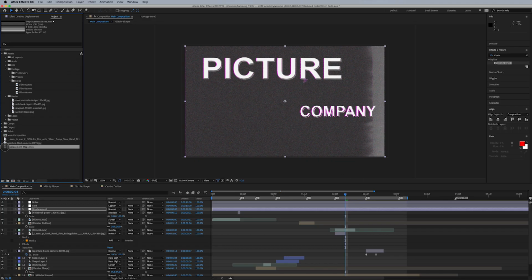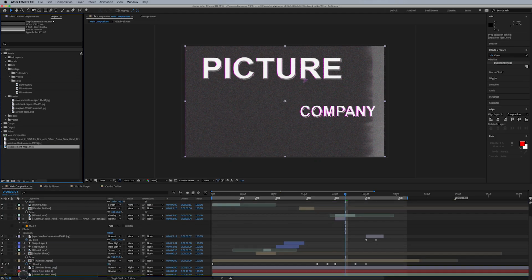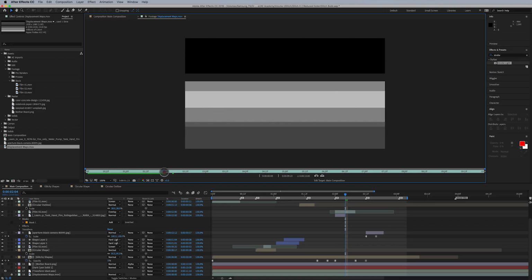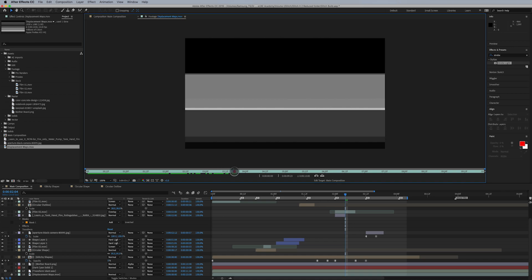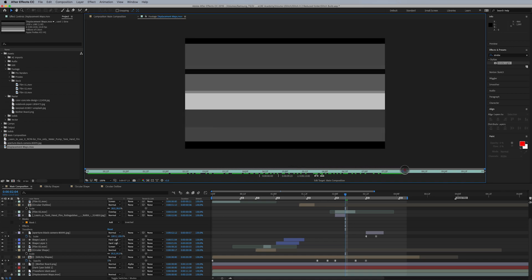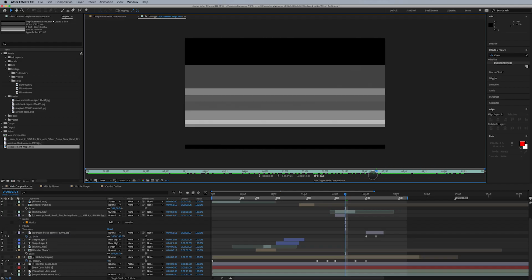This is a footage file that I'm going to bring to the very bottom of my timeline, and I'm going to turn it off. By double clicking it in the project window, we open up a footage layer. And you can see here, this is what it is. I created it with fractal noise. It's just black and white, grayscale images, moving around with fractal noise and solids and things like that.